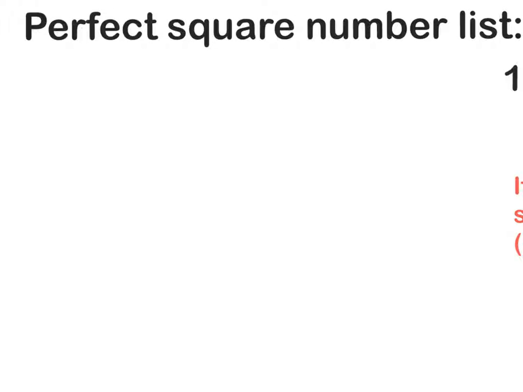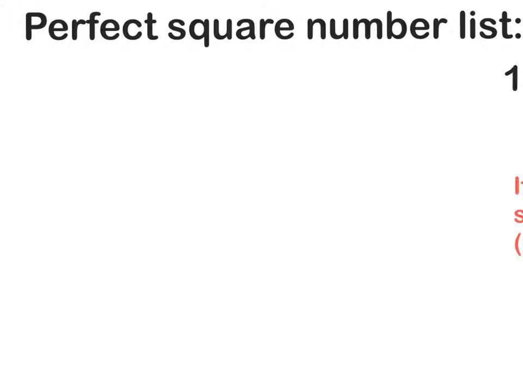The next part of our notes is dealing with the second half of the title, which was approximating radicals, giving a decimal approximation to radicals. So in order to be able to approximate radicals, we first need to know what a perfect square number is and make a list of perfect square numbers, okay? So let's make a list of perfect square numbers.